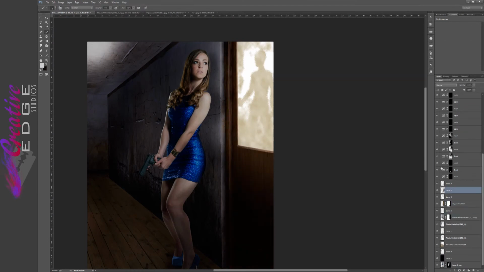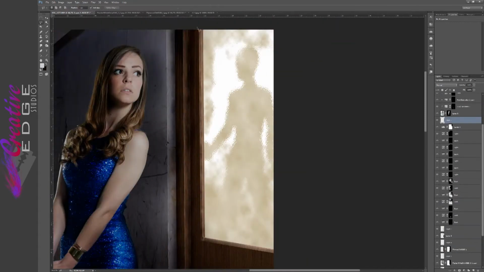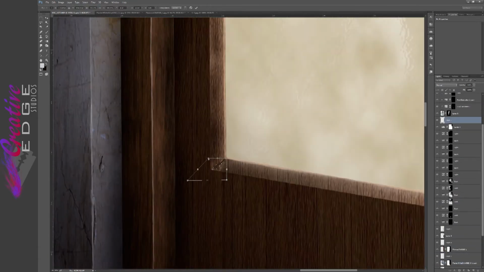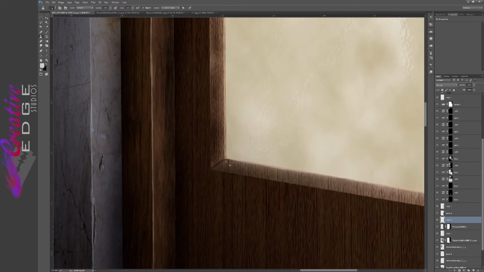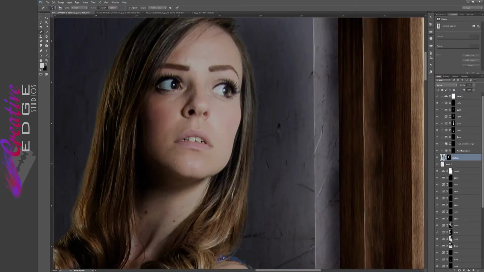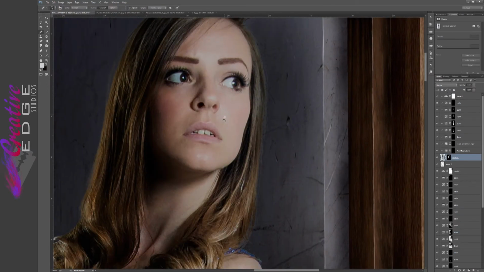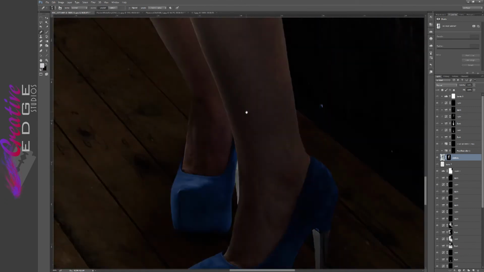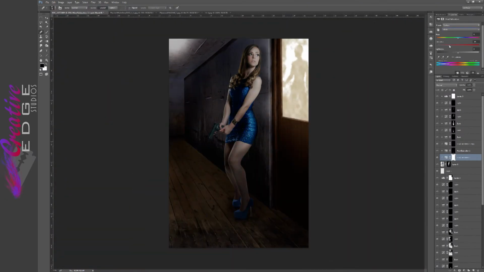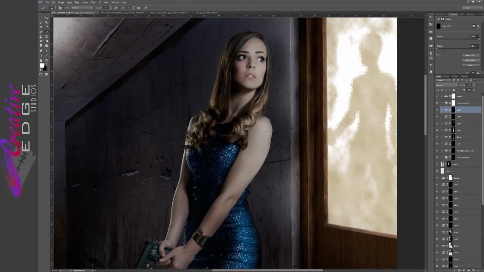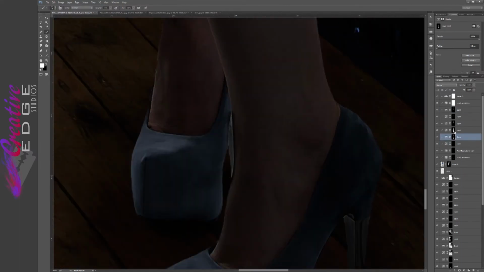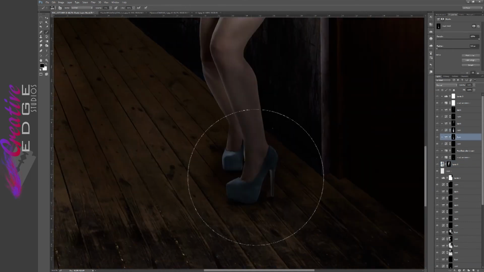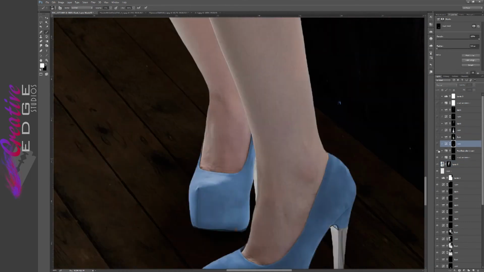A bit of colour adjustments going on. Again, a bit more detail, just making sure that the door looks right here. A bit of skin retouching, usual beauty retouching, skin smoothing, that kind of thing. Just quickly going on there. A bit more shadows and highlights, dodging and burning. Getting her to look how I want her to look.